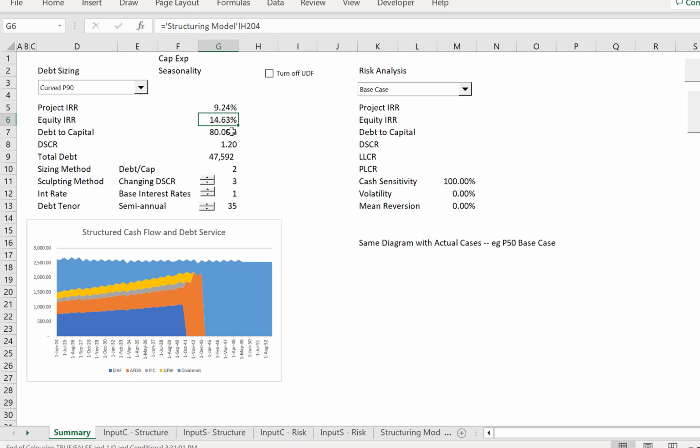You could even start changing the DSCR, changing the sculpting method. You could kind of do all of that stuff yourself. And there's no button. Okay, big deal, no button. But it works quickly. And that's what it's taken us so long to do. 2 things. Make sure it's easy to use. It's not complicated to use. You don't have to program any VBA or anything like that. Well, if you get really advanced, you could if you wanted. Let me say it like that. So it's easy to use and it's quick.